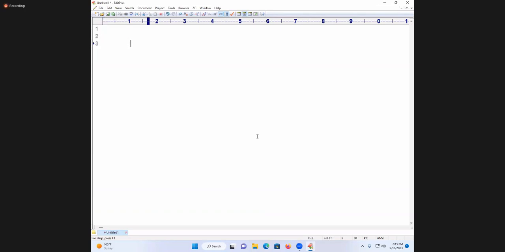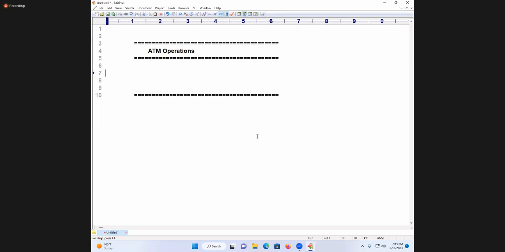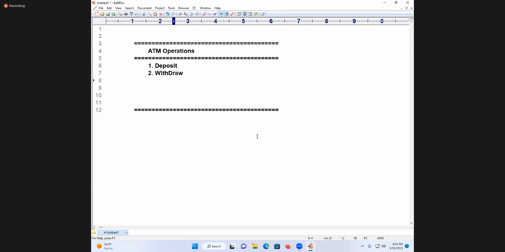I'm going to take up looking like this. I'm going to take the outline of my application, ATM operations. At this level, we are implementing ATM operation with exception handling. The same thing you can carry forward with the database level also. Number one is deposit. First operation. Second operation is withdraw. And third operation, I'm going to take balance inquiry. And the fourth one, I'm going to take exit. These are the operations I can take.